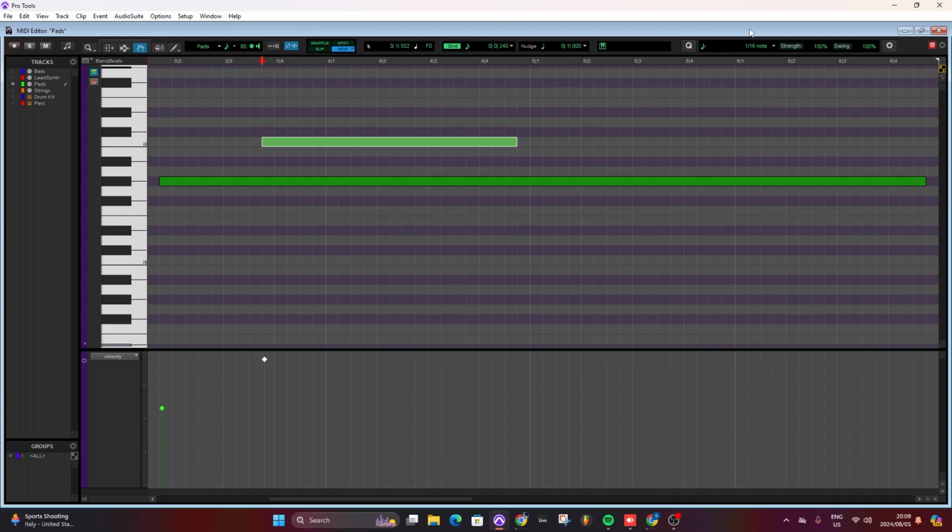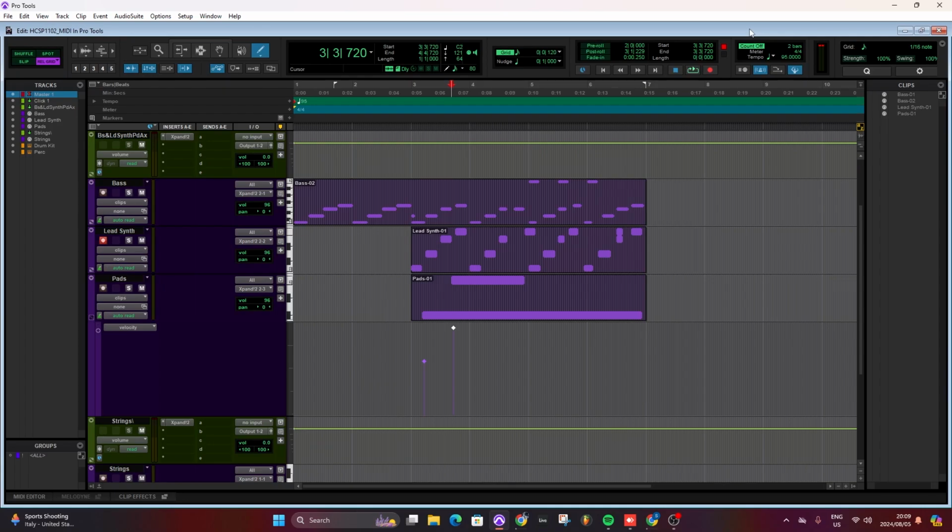So let's press Command equals on Mac, and you see the note that I changed there, right, is also changed or reflects on my MIDI editor as I was working on my pad sound, not on my lead sound or my bass sound. So this MIDI information right here, or MIDI control, literally is for this track right here, not just for this MIDI clip right here, or this MIDI clip here.